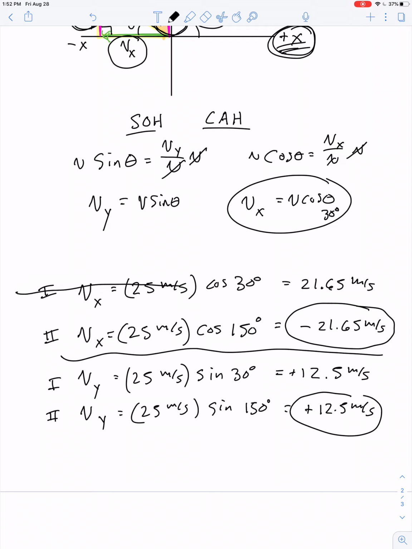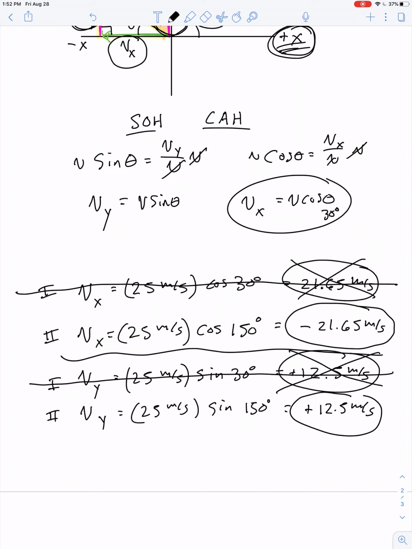So option number one, it's not so bad. It gave us the correct magnitudes, but you would have to think your way through how you're going to label the results as being positive or negative. But if you always strictly stick to an expression of angle as measured off the positive x-axis, it takes care of the sign for you.